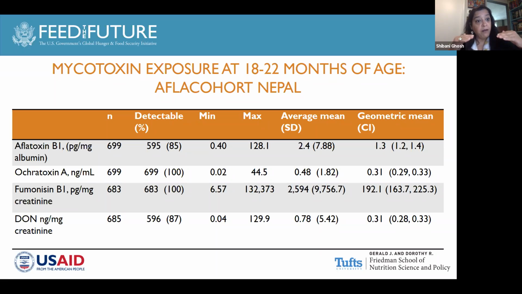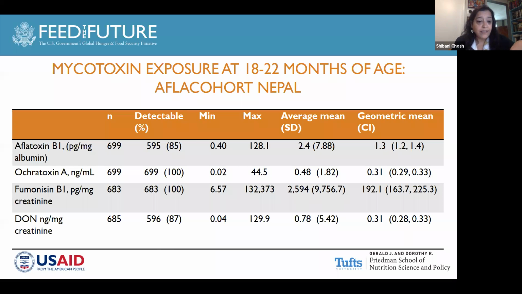And these are all different mycotoxins that can exist in the food system in different foods. Aflatoxins, fumonisins, and DON usually come in on maize, whether food or feed. Ochratoxins are present across all cereals and cereal grains. So they're pretty prevalent, if you will, across the food system. Each of these mycotoxins has different effects, but most of them have been implicated in retarded or impaired growth. At least 3 of them are known carcinogens and 1 is a suspected carcinogen. So that's also something very important to highlight here.